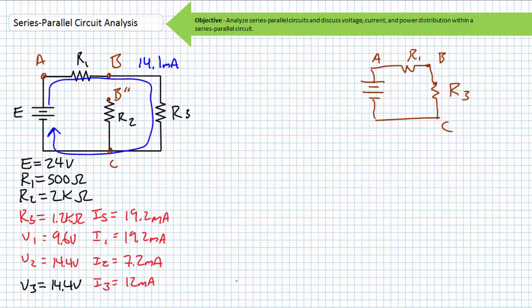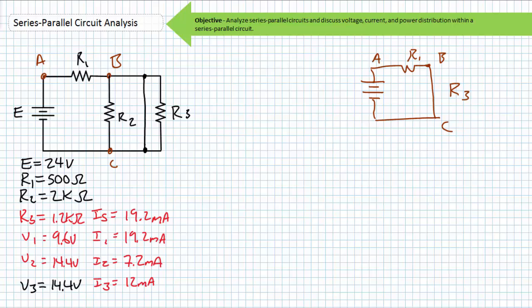Both R1 and R3, since they are now in series with one another, will experience the same current of 14.1 milliamperes. And the voltage drop across R1 will be roughly 7.1 volts, and the voltage drop across R3 roughly 16.9 volts. The summation of voltage drops still equals the voltage rise. However, this is not the series parallel circuit you intended to build, and only by having done the calculations prior to making observations would you be aware of this. Do the calculations first. Don't walk into a gunfight carrying a dull knife.